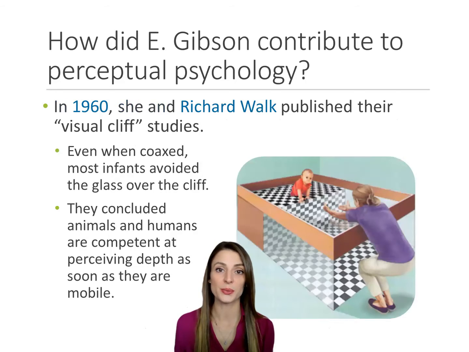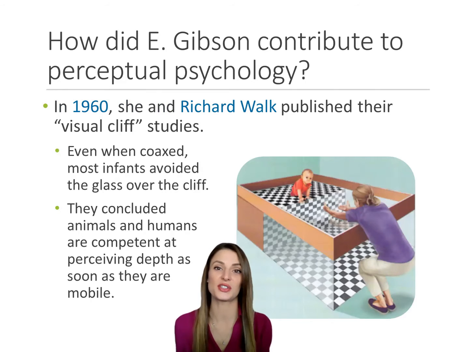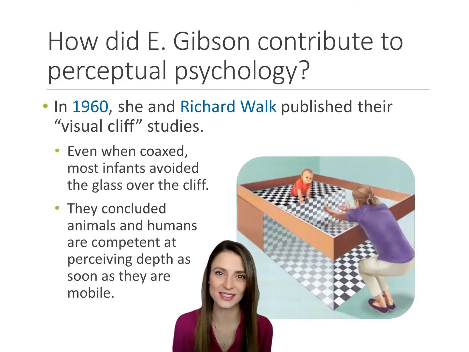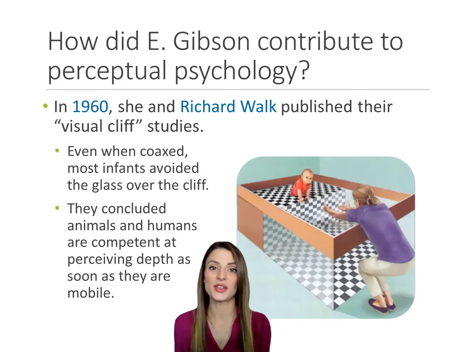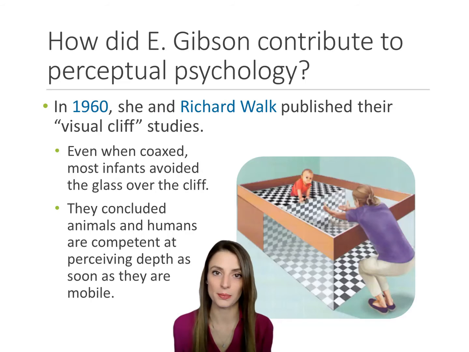One of Eleanor's most famous studies was her visual cliff study that she conducted with Richard Walk. Many of you are probably familiar with this study, just not with the person who was in charge of running it. They designed this experiment to study the development of depth perception. They were curious about the age at which people, babies, begin to perceive depth.